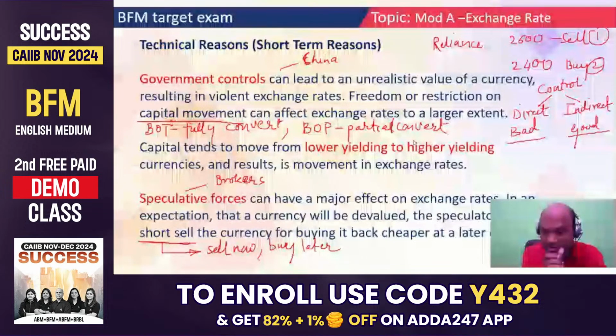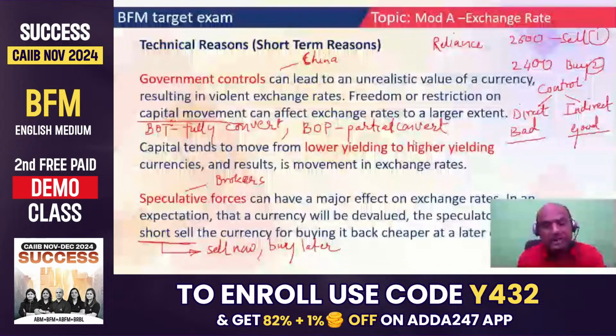Reverse case. Suppose I have to buy some machinery from USA for $1 crore. Let's say I'm Reliance, having huge money. Will the government restrict me or stop me, saying you can't buy $1 crore machinery? It will never. It will allow me. Why? Because it's business. In our country, balance of trade is fully convertible. I can pursue any order, import or export.